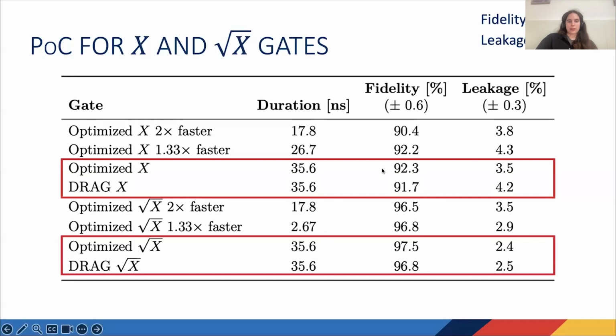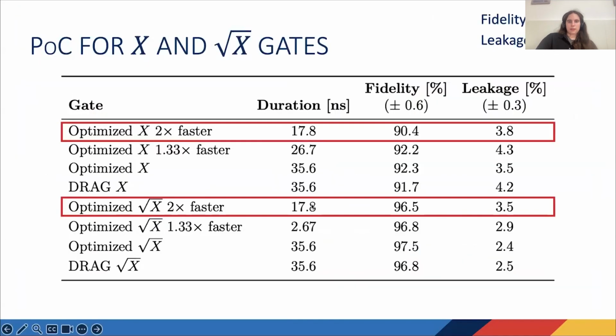And what's maybe more interesting is that I can make gates that are 2 times faster and have comparable performance in terms of fidelity and leakage. So the fidelity in this case is ever so slightly lower, but the leakage for the X gate is still better. And this gate is 2 times faster than the initial. That means my algorithms would be twice as quick to run. And one of the great things that we're already looking for in quantum advantage is to perform faster calculations than classical computers.